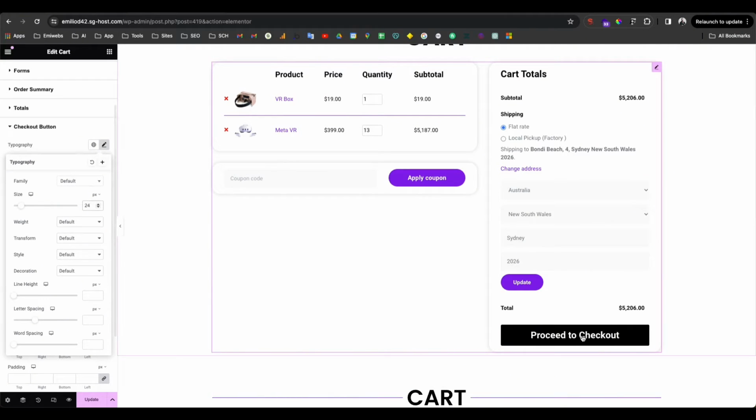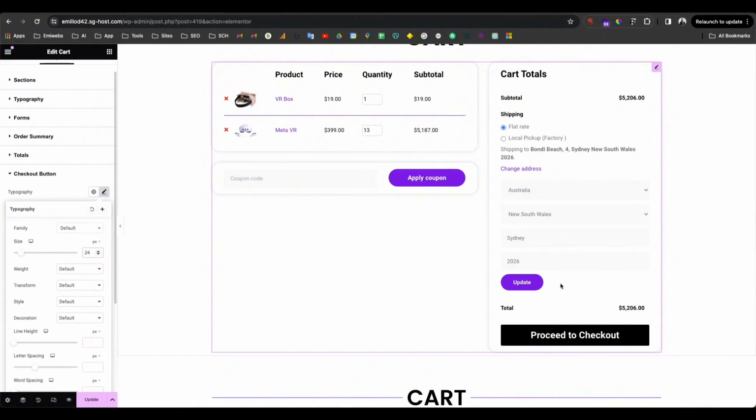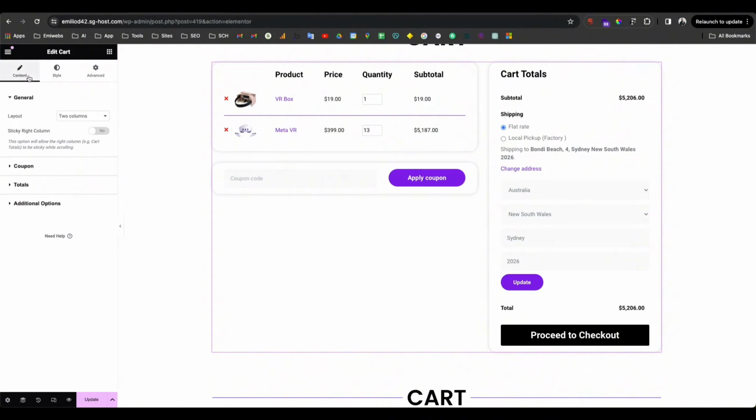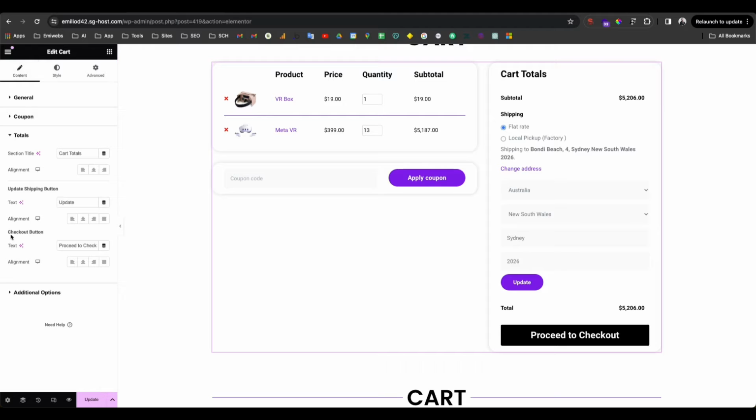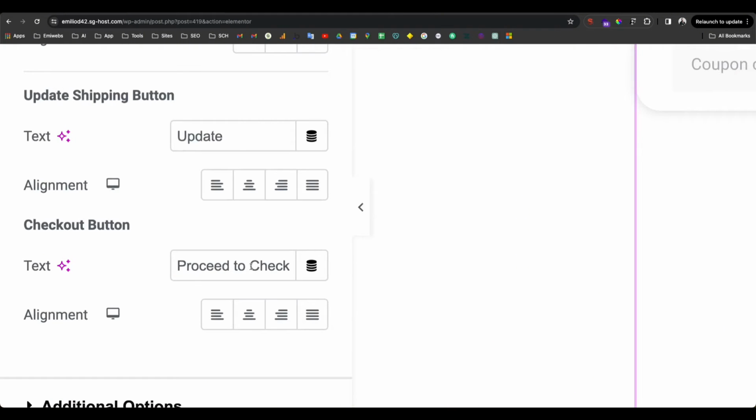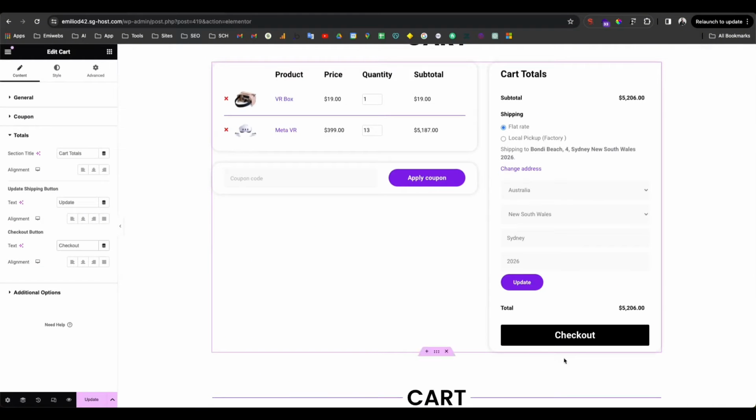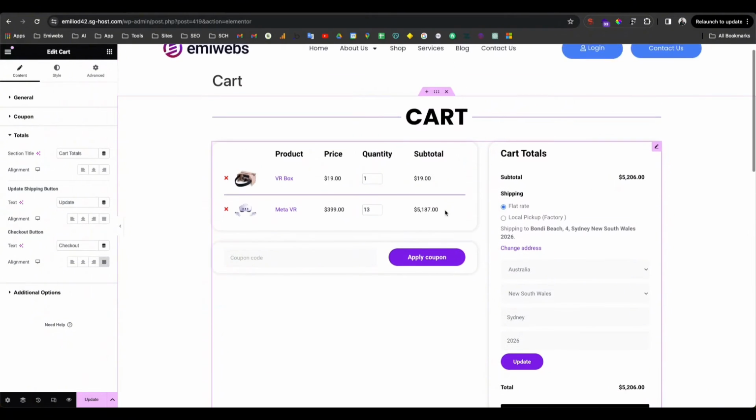Okay, if you want to edit this, this is just the title in this button. So we're just going back, content, and then you go in here, totals, and then on the checkout button, you will be able to change that. So for instance, I'm just gonna put checkout. Okay, so make it simple, checkout, and it's simple. Okay, so that's it. I'm happy with what I can see in here.